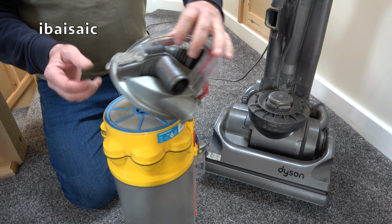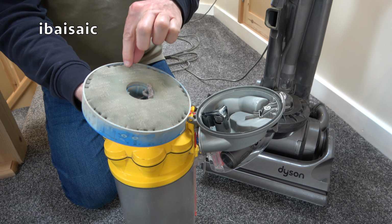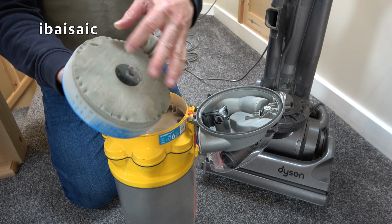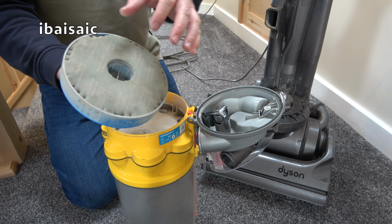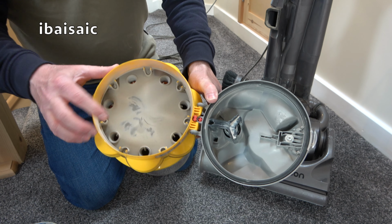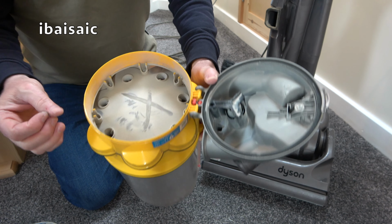I did have a brief look at the filter. It is pretty dirty, not horrendous, is it? But I'll do a kindness and I'll wash that. I'll wash it tonight so it's dry in the morning. I will be vacuuming the whole holiday home on our last day just to leave it clean. But yeah, look, yucky, all that filth in there.